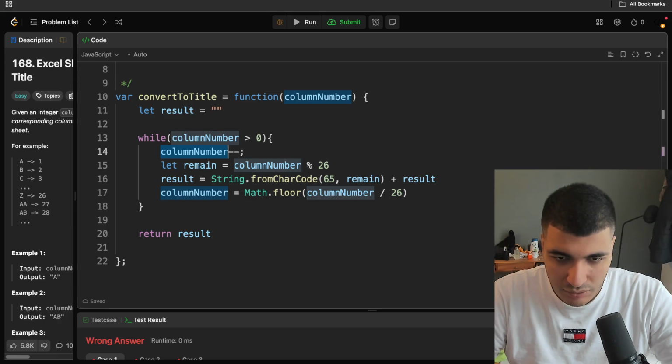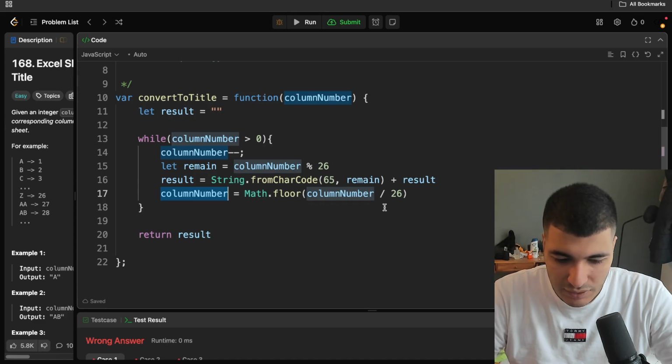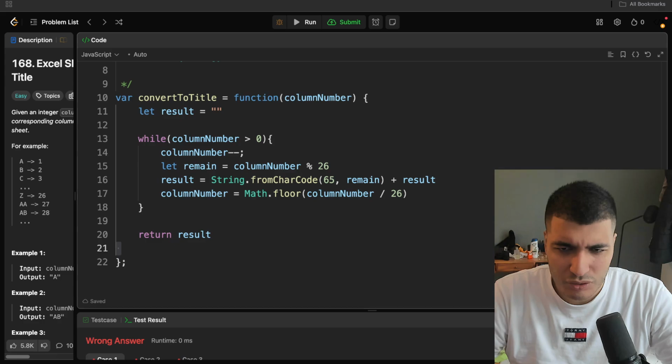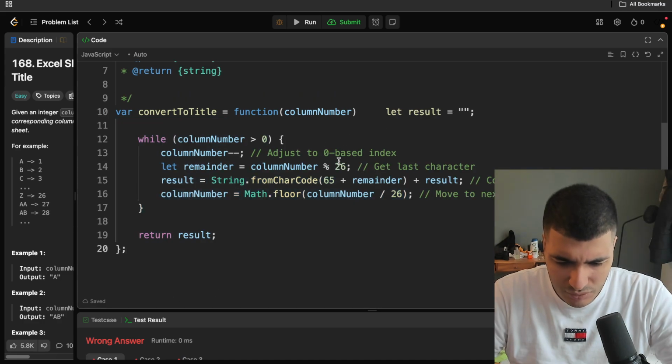After that, let remain equal column modulo 26. The result equals String.fromCharCode, 65 plus the remain, plus result. Here we convert A to Z, and the column number equals Math.floor of column number divided by 26. Then I return the result. I guess it should work, but why isn't it working? This is so weird. Let me try to copy the code here. I don't know what the wrong thing is, to be honest.